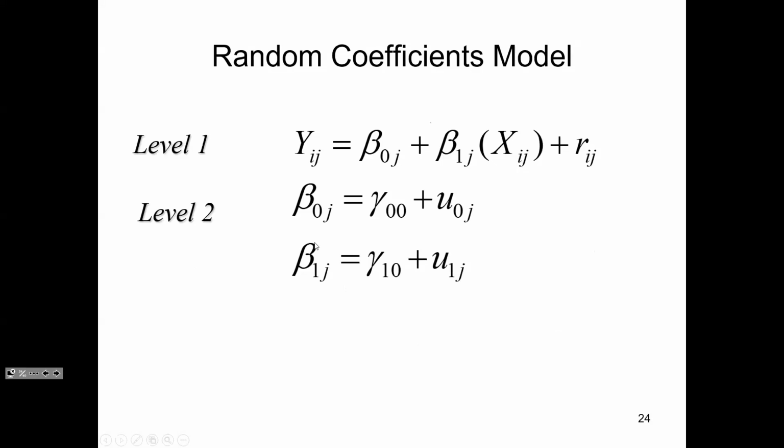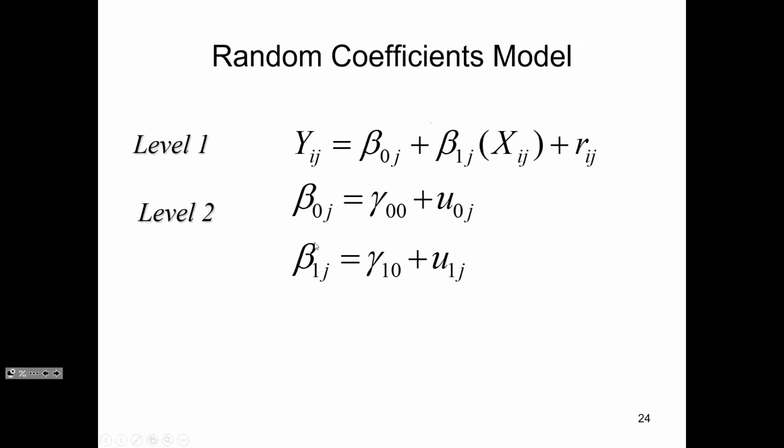But now think about this. If my X variable actually helps to predict people's scores, so if SES is a good predictor, then what should happen to that R sub ij? What should happen to that residual? Well, it should get smaller, right? That would be true in multiple regression too, but the one little wrinkle is that we've got a much more complex error structure here. As we talked about yesterday, it would be possible for a level 1 predictor to help explain some of the level 2 residual variance.